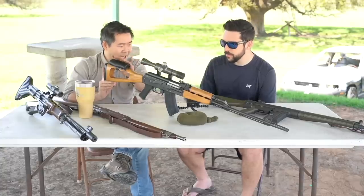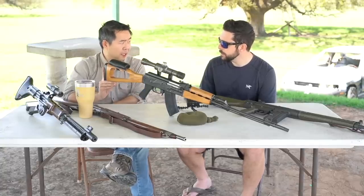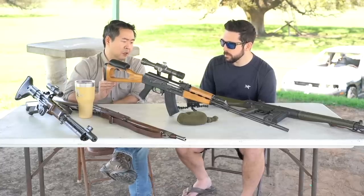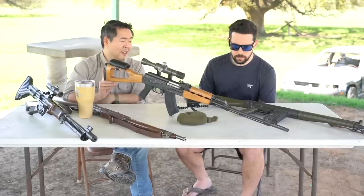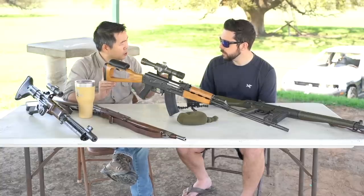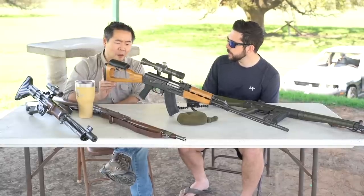Now, the design, however, had a lot of help from Serbia. So Zastava had a lot of input to the Iraqi arsenals in coming up with this particular model. A large part of it, they were looking at the M76. You remember the 8mm that we had? Unfortunately, yes. That one's getting rebuilt right now.